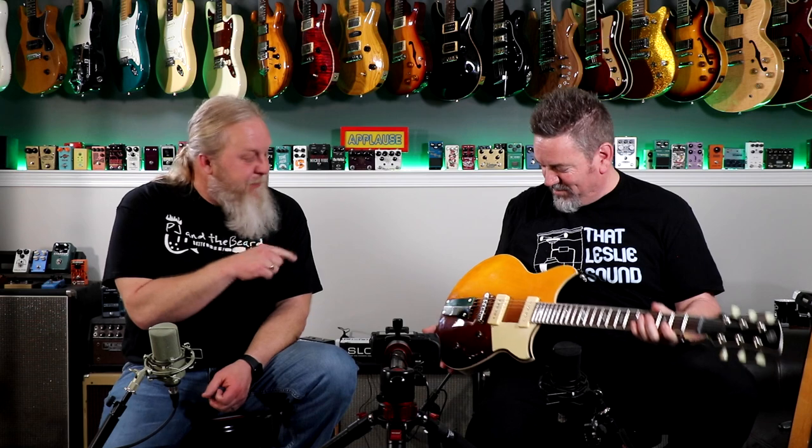And I think it looks great. It is an interesting looking guitar. Yeah, I think it looks great. The first time I saw it, I was like, ew. But I like it. It's grown on me. I like it a lot.